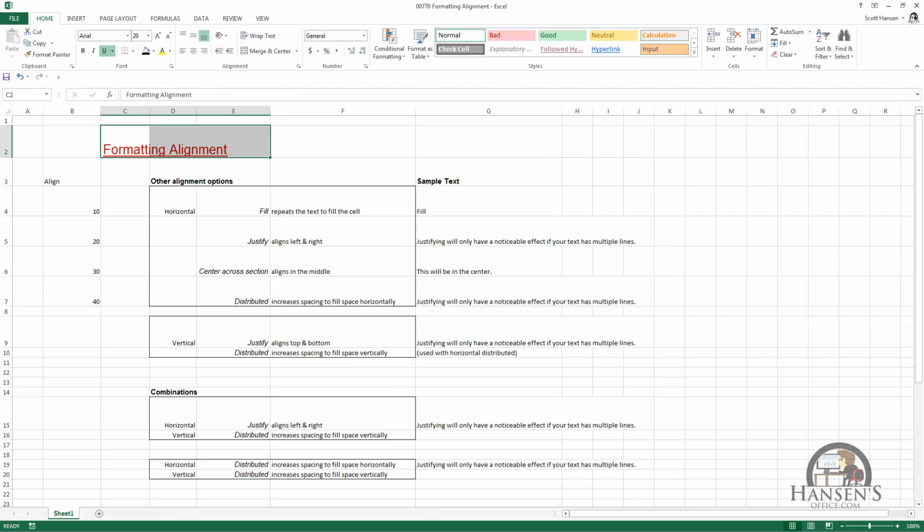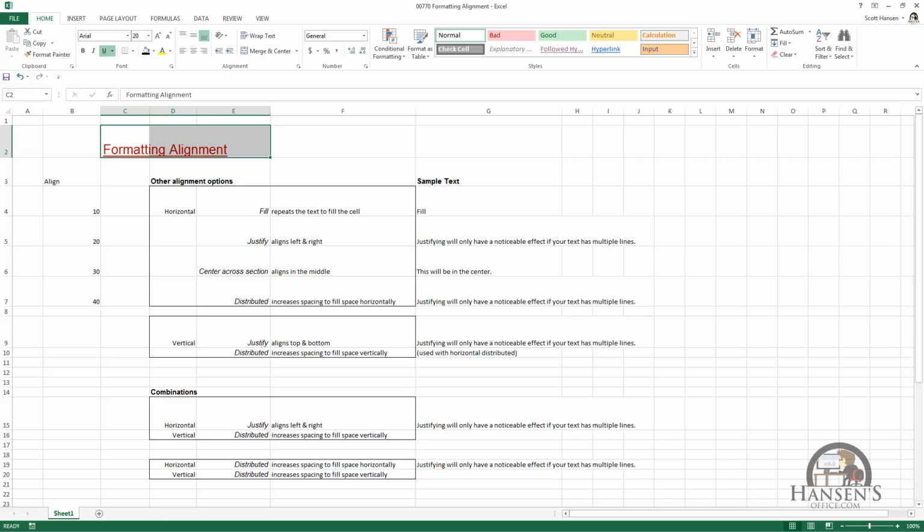So to begin, in column B, we're looking at the default alignment that will occur when you put text or numbers into a cell. The content will be aligned to the bottom of the cell, text will be left aligned, and values will be right aligned. Generally speaking, if you have a column with values like this, you want them all to be in sync. This doesn't look that great, it's kind of hard to read.